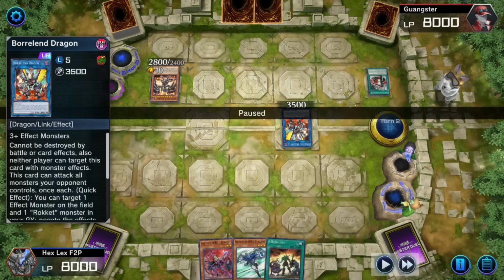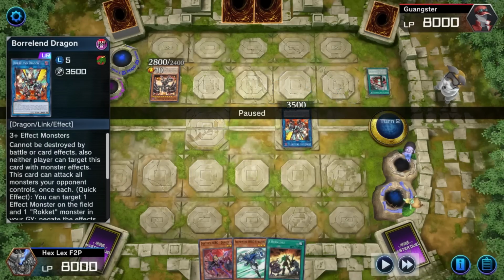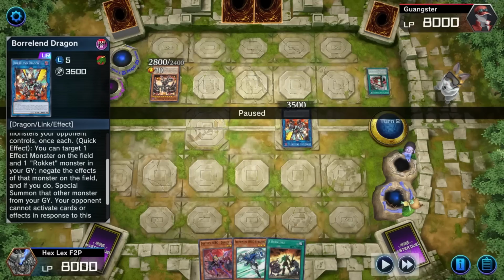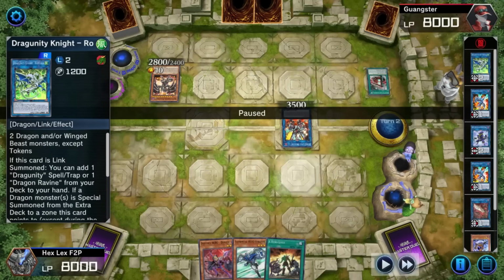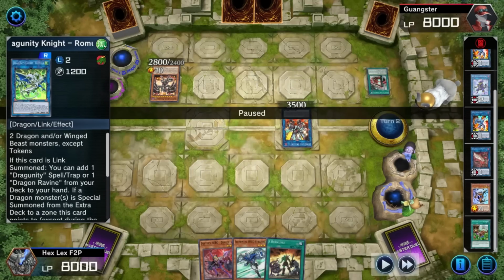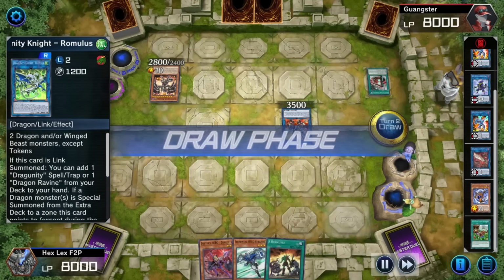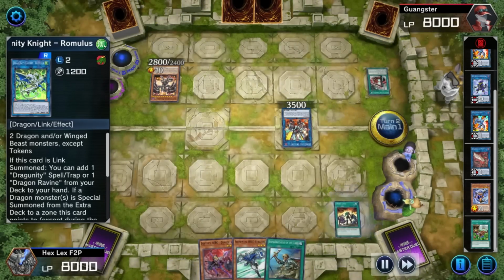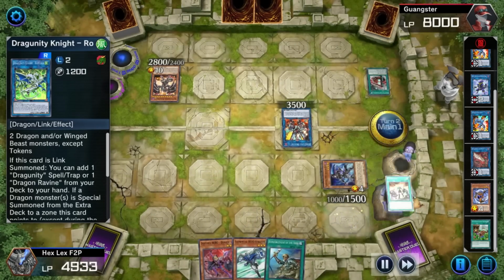But this Boreland actually doesn't do anything right now. Well, it still has 3,500 attack and can't be destroyed by battle or card effects or targeted by monster effects. But as far as the monster negation goes, I can't do that, because my opponent does not have a rocket monster in their graveyard. So really, my opponent just ended on a bunch of big attack monsters and didn't do a whole lot super threatening here.